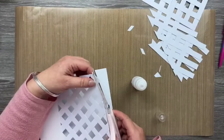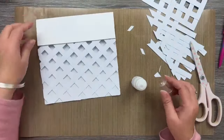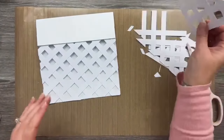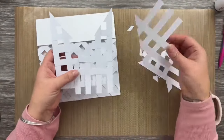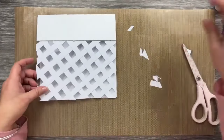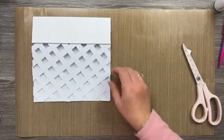Oh, good grief, come on, somebody give me a break. There we go. So that's our grid put together for the card. And as I say, you've got pieces that you've chopped off that you can keep and use as sections for other pieces on other cards, if you fancy. You might see them come up in other places with me.